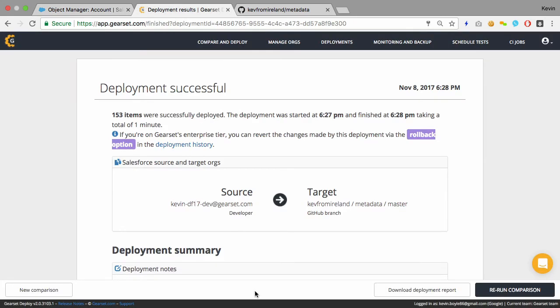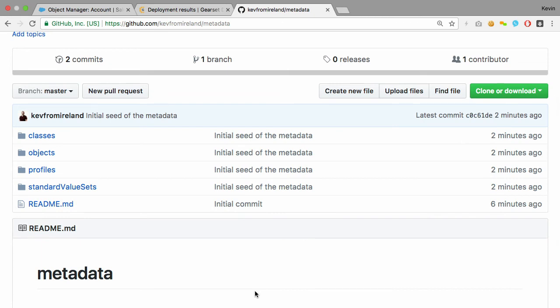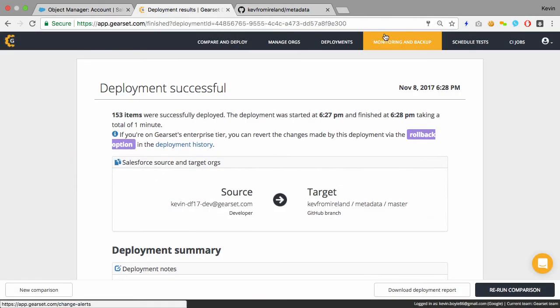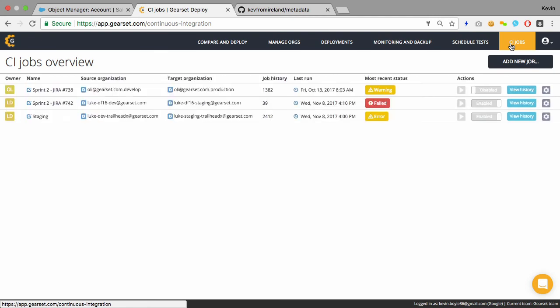And we can see that in the meantime, as I've been setting that up, Gearset's actually finished that push up to GitHub. And if I look in GitHub, I've now got an initial bunch of stuff in there that I can now branch from, I can track against. So before I do that, I want to set up a CI job so that now that I've got that in GitHub, I want to make sure it's always valid and that anything anyone on my team does, if it introduces an error, we catch it early.